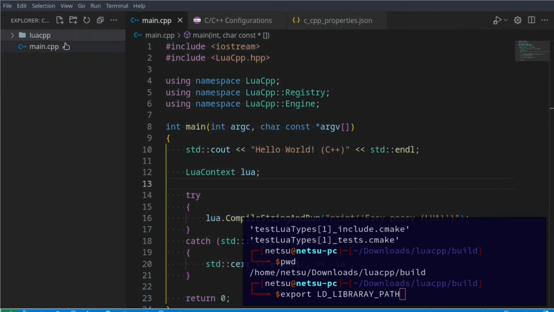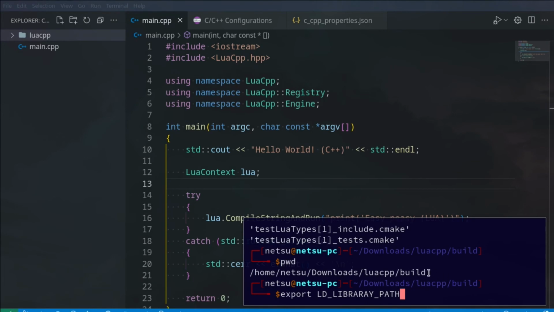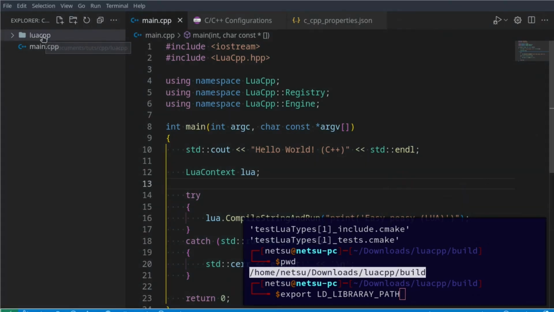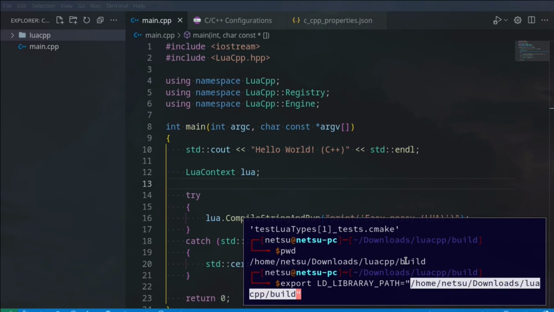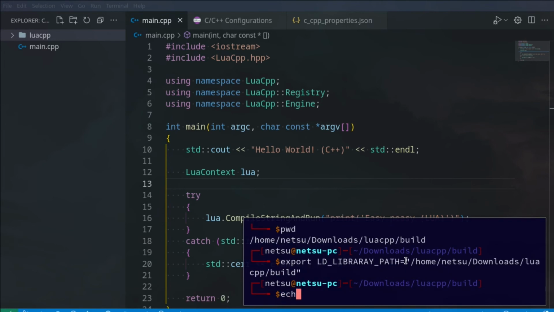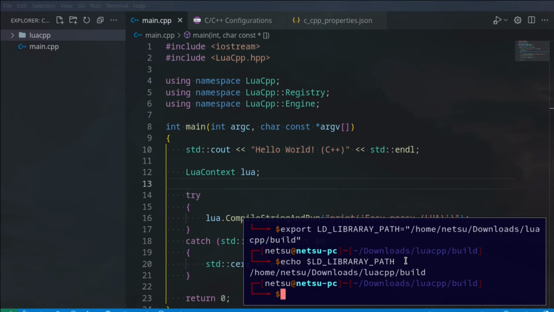Now if you put it in this folder, you will have to get this pwd we use here, but just inside of this folder, which might be easier for you. But I'm just going to use it here because it will be easier for me. We just do this, and now we'll have it. If you echo $LD_LIBRARY_PATH, you should see what you just exported in here. If you're on Windows, then the export key will not work. I think you need to use set.